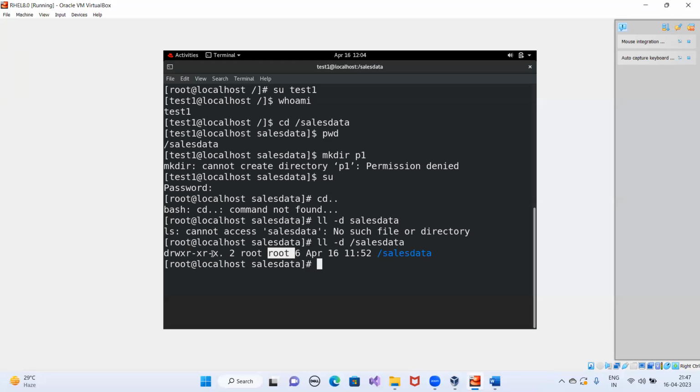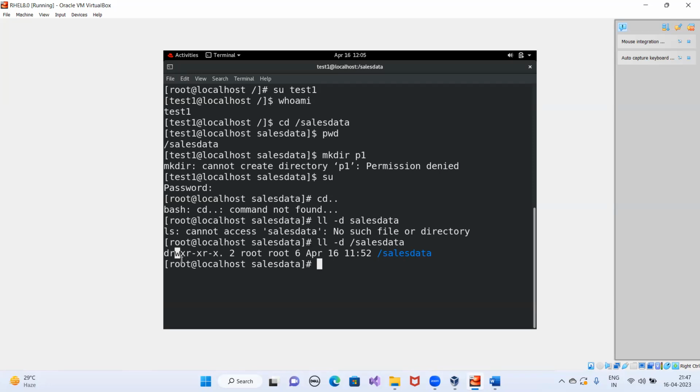So test1 is the other user, and what is the permission of the other user? Other users have read and execute permission. It means they can read the folder content, whatever is saved there, and they can enter into that folder, but they cannot create anything. To create anything, the user should have the W permission.